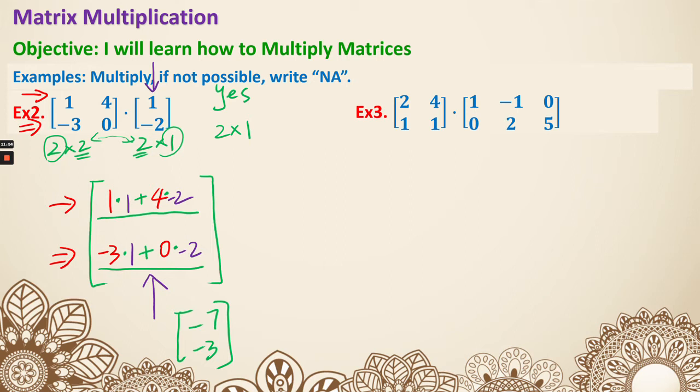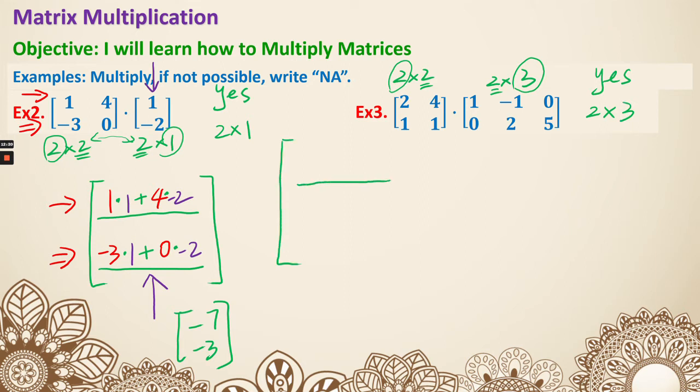Now you can pause here. If you feel like you're getting the process, you can try example 3 by yourself, then come back to check the answers. But here's number 3. Dimensions first. That's a 2 by 2. That's a 2 by 3. So clearly, my inner numbers are 2's. They're the same, so yes, we can multiply, and we will have 2 pairs of numbers in each space. Our resultant is going to be a 2 by 3 matrix. So let's draw it big. 1, 2, 3. 1, 2, and 3.